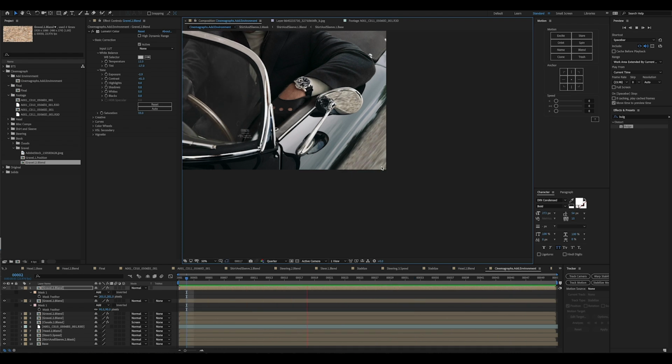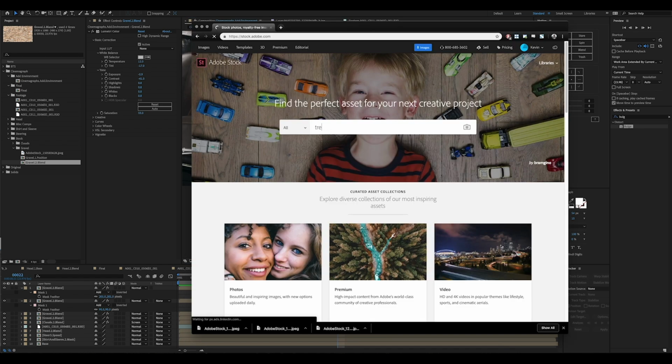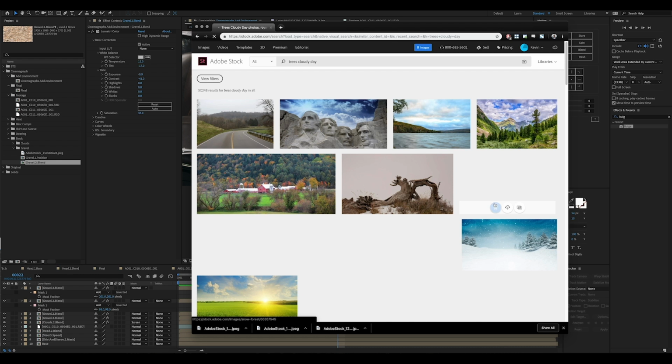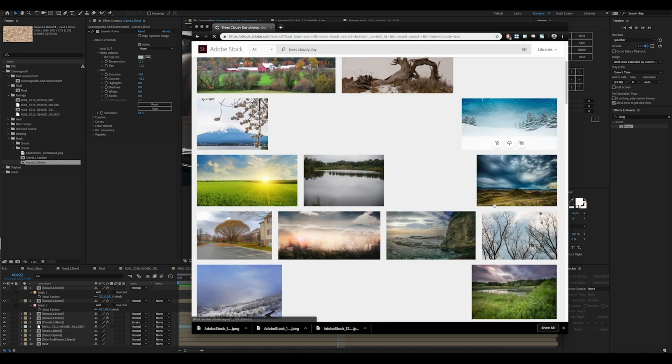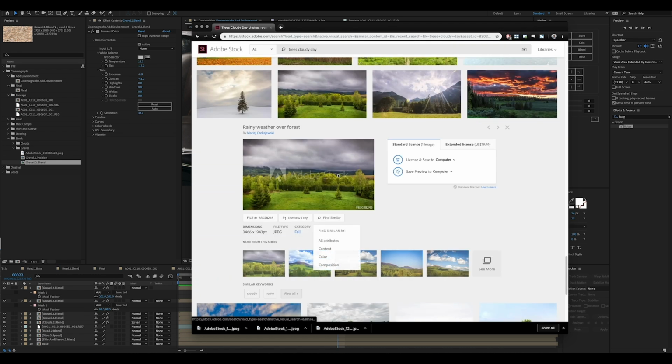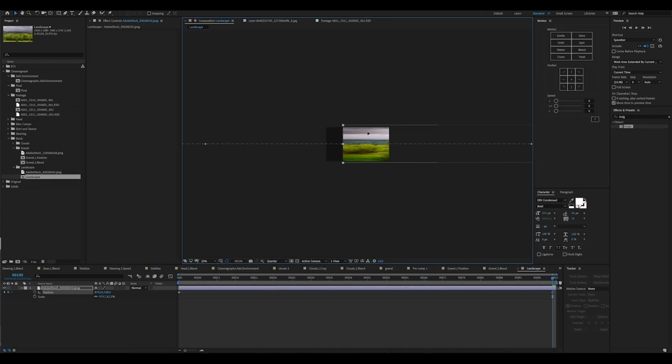Now let's tackle the top part of the door. Head back over to Adobe Stock and find a nice cloudy landscape picture. And it's going to work to do the same effect for the top part of the door. I think this one will do just fine. So I'm going to skip ahead to where I've already made the animation going left and right. It's the same thing we've done with the clouds and the gravel, same deal.